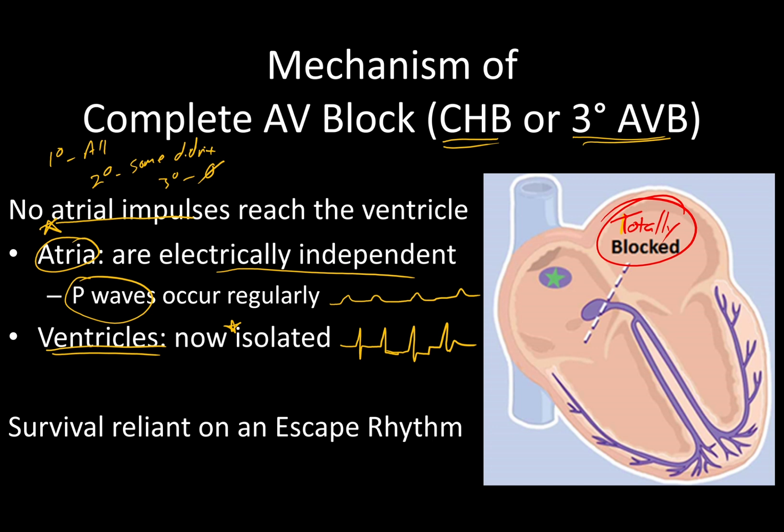In terms of these patients being alive, when a patient's in third degree block, it is an escape rhythm that keeps them alive. That's not the focus of basic arrhythmia. That will be the focus in advanced arrhythmia, how to identify which type they are. For today, just realize that there is an escape rhythm present, and that's what's keeping them going.